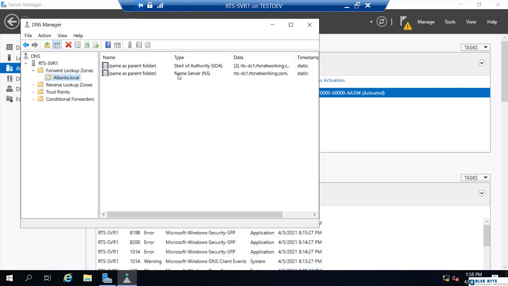So I would have the name server record, the start of authority record, and eventually what will show up in here after a few minutes would be a Host A record for RTS-DC1. But that's it. You're not going to see records for all the computers you join to your domain. So the way they work is different, but how they're created is really the same, other than you click the radio button for stub instead of secondary.